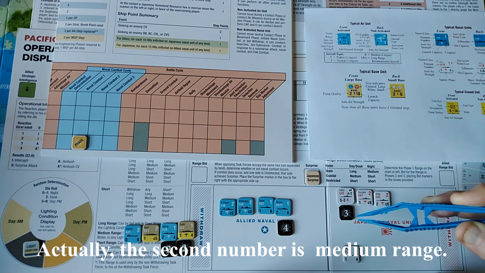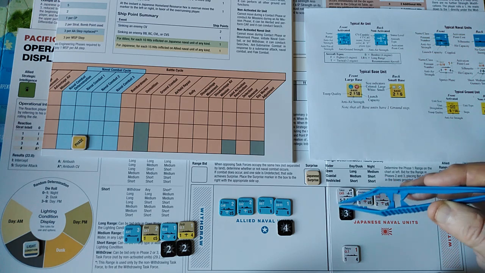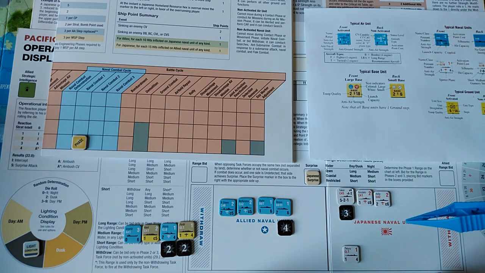Now, the only other thing to note is this 3. What that does, it takes off 3 off any of these figures. So instead of being a 5, it's going to be a 2. 5 minus 3 is a 2. So that is going to be important.